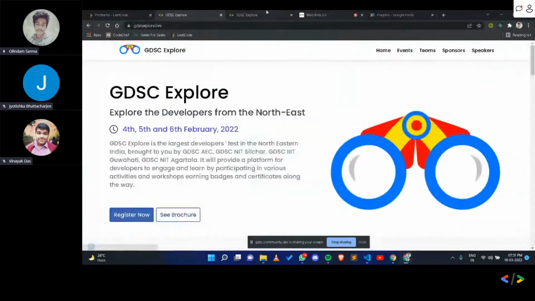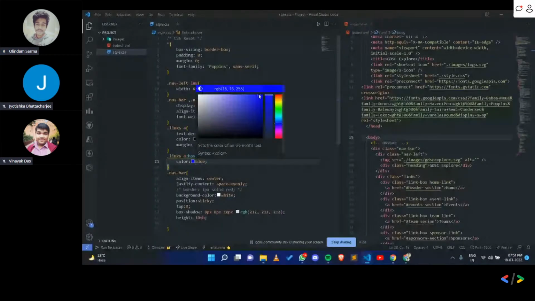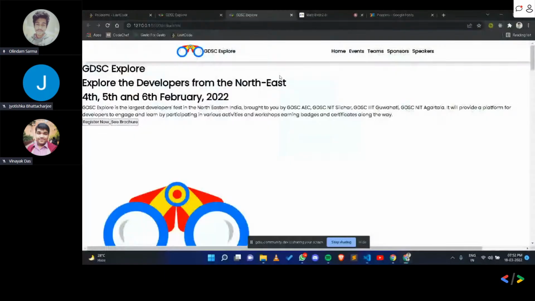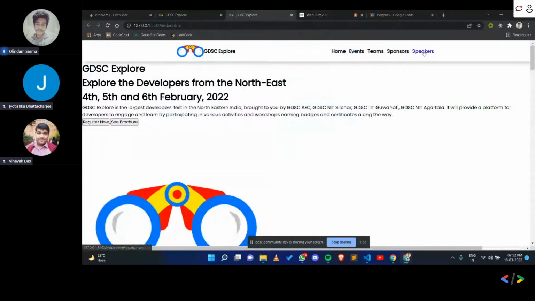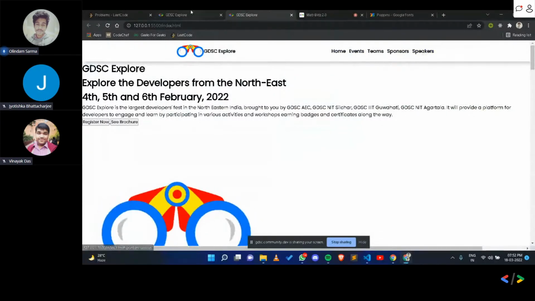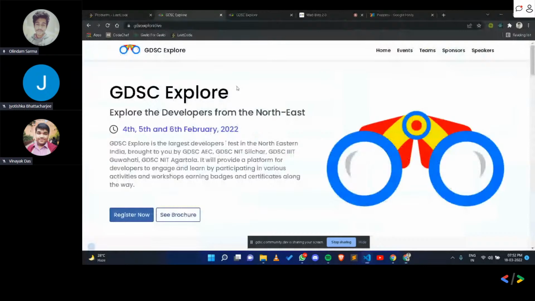Yeah, we want to have lighter blue. I guess around this will work. So as you can see, when I hover upon the text, the color changes to blue. Same as this. I want to have it more lighter. Working fine.